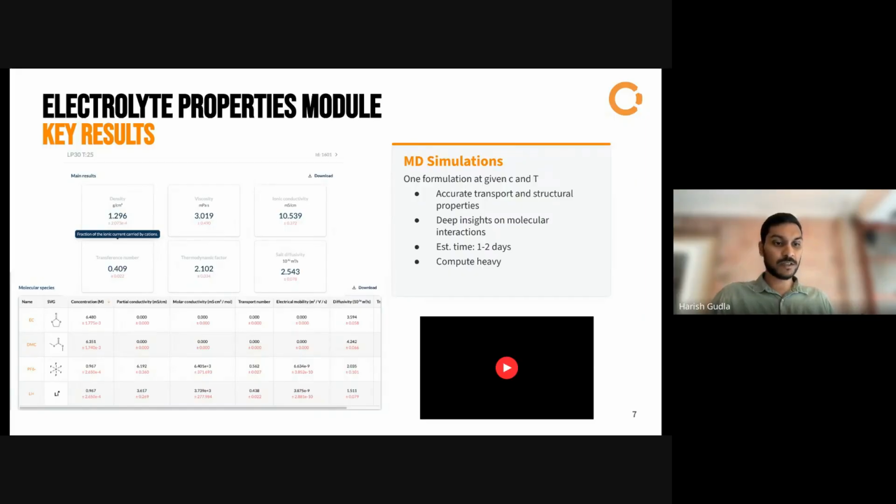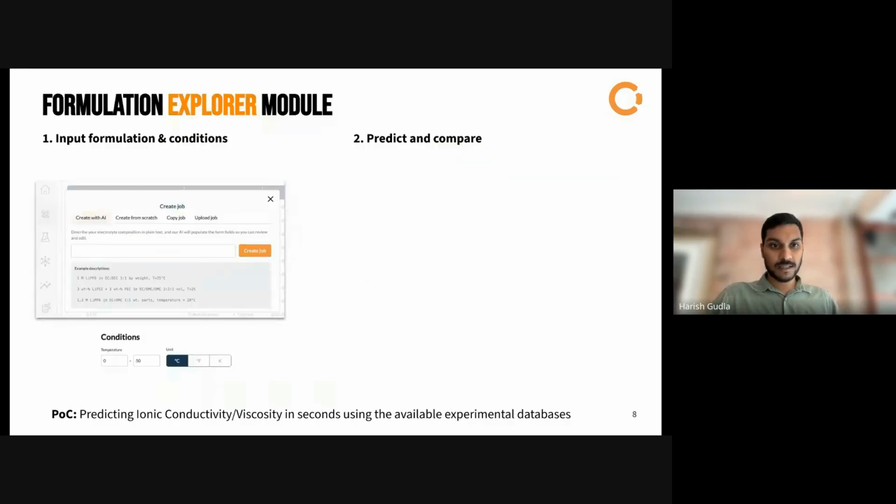Even though we try to optimize all the processes, it takes compute for MD simulations to run, and we can run parallel compositions. Let's say it doesn't have to be 1C and 1T. You can run 10C and 10T, which still takes the same time, but the compute becomes 10 times then. But what if you want to predict the same kind of properties for a range of C and T, but you want it quite quickly, and such that you can estimate a range of concentrations where you can test?